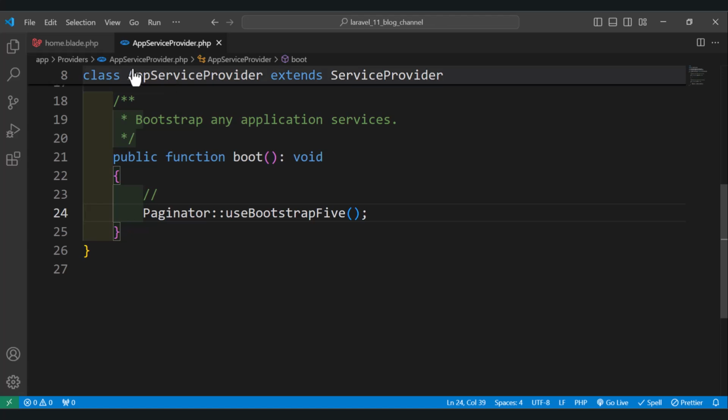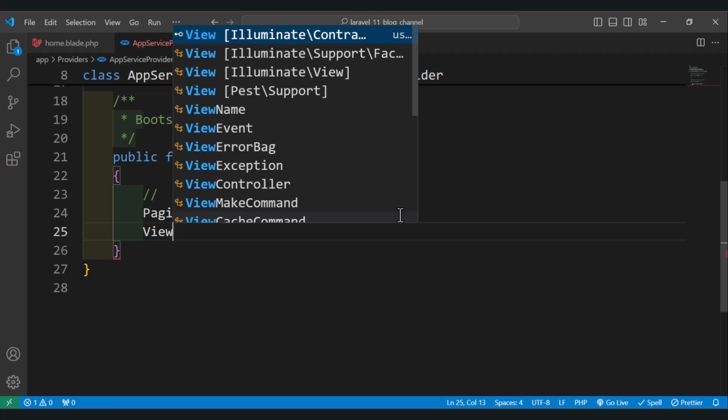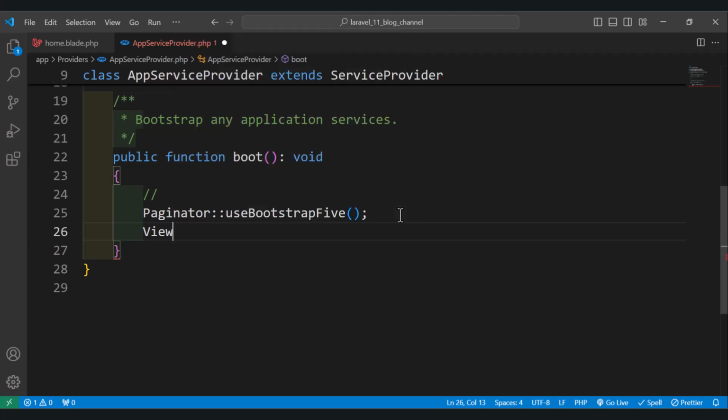And to do that we will also use the app service provider, so we will share the categories throughout all our application. So if we need to display the categories in any template or view, we can do that. So let's use the view, and we can import it from the Illuminate Support Facades.